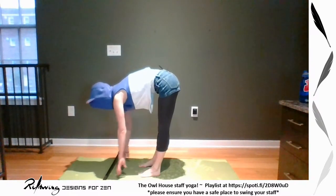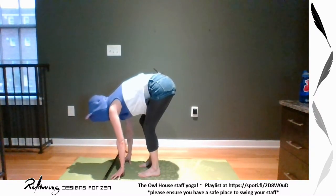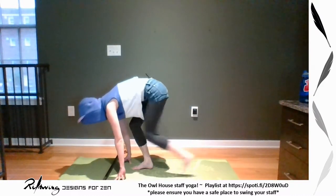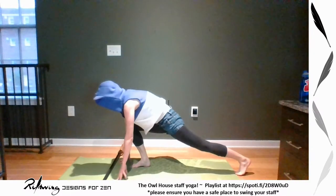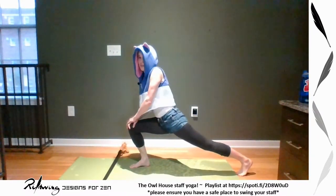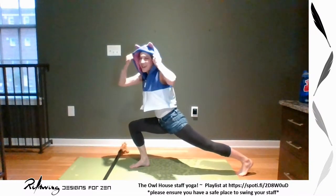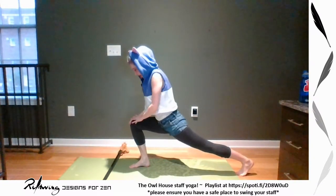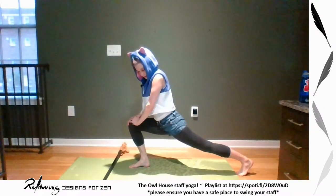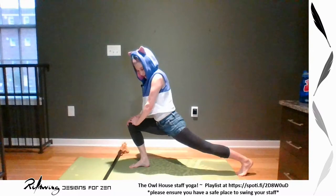Now we're going to do some lunges. So plant those hands down. Step one leg all the way back. We're going to go in a lizard lunge. So with this, the back heel is up, front knee is down, so you should be able to hold yourself up. If you need to put the back knee down, do that. Okay? Just feel how this feels. Breathing here.